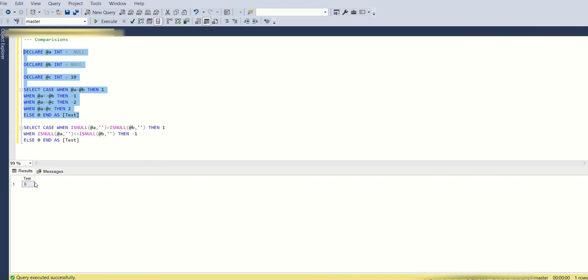So if you see, it still returns 0 because a is neither equal to c nor not equal to c. Both the equal to operator and the not equal to operator are not used for nulls. So always keep in mind, whenever you try to do string comparisons which are nulls, or any data type comparisons, always try to use the ISNULL condition because nulls will be ignored in such cases. Thank you.